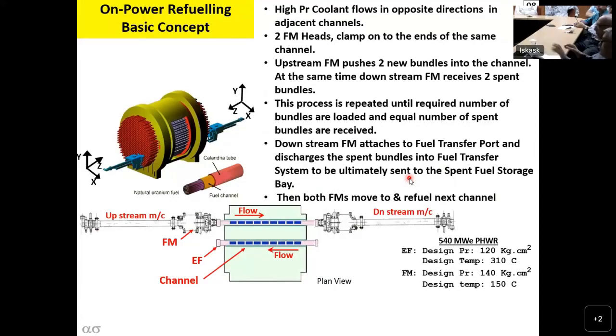Now, this slide very simply describes the reactor for those who are not familiar with it. The reactor itself is a low pressure vessel which contains moderator. Through the reactor, like a heat exchanger, for a 220 megawatt reactor, there are 306 coolant channels going end to end. This innermost tube is called a pressure tube. It is actually a pressure vessel. It is designed for containing high enthalpy heavy water. High enthalpy means high pressure, high temperature. Not only that, it contains the fuel bundles also.